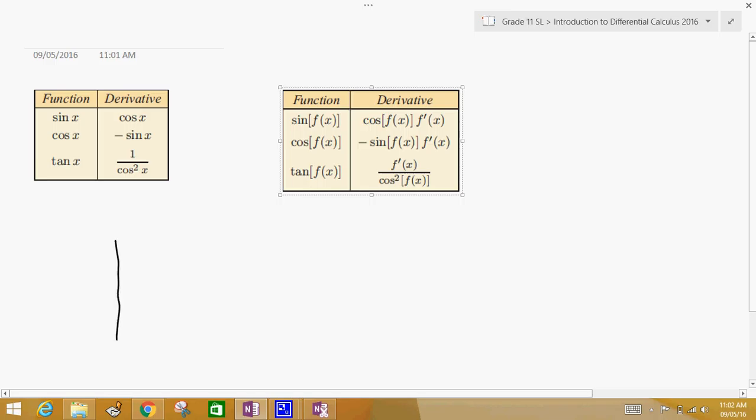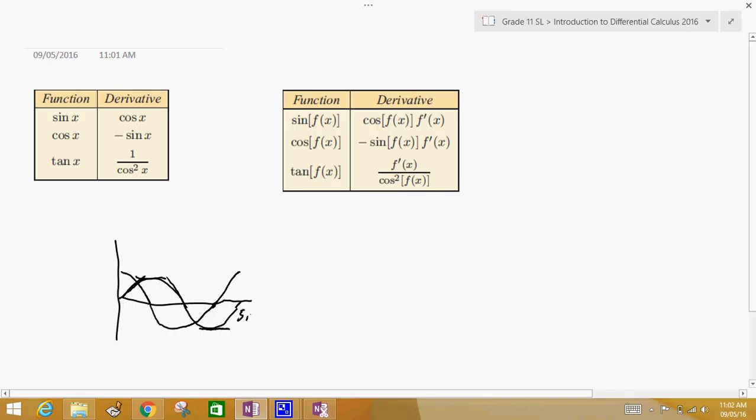So our sine function, as we know, looks something like this. And if we were trying to find the derivative of this, well, at this point, your derivative is 0, and at this point, your derivative is 0. At this point, your derivative or your slope is positive, and then it's negative down here. So if we were trying to draw that, we're going to be starting at a positive slope, and then it's going to go to 0, and then it becomes a negative slope, and then it goes back to 0, and then becomes a positive slope.